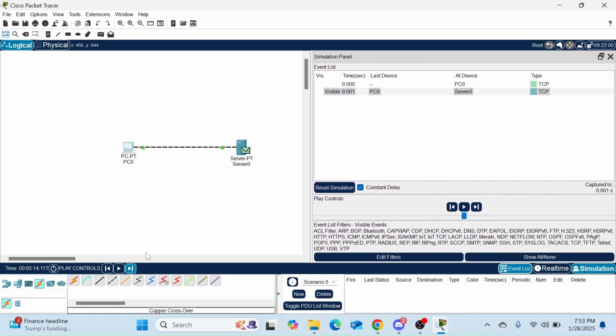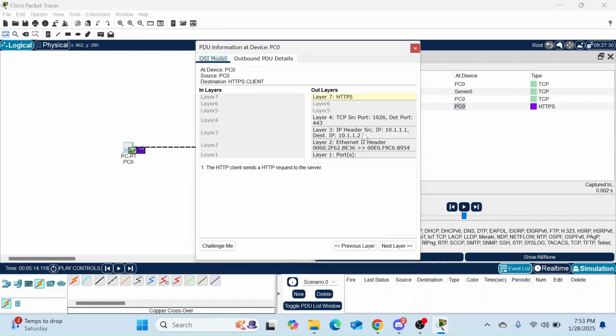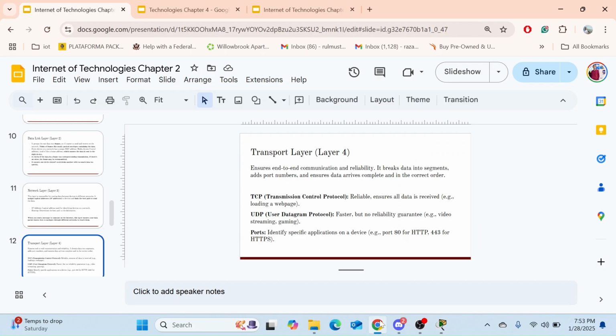All right, now let's send a few packets to the server, and let's also have a look on the right side. So we're going to have an HTTPS protocol here right now. You see now we have an HTTPS. Just click on this one, and you will observe that the port will be 443 here. The source TCP port will be 1026, but the destination port, the server port, is 443. All right.